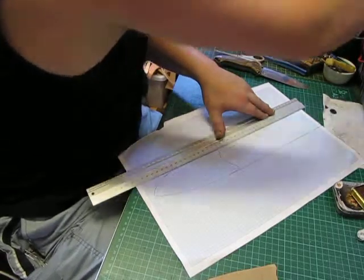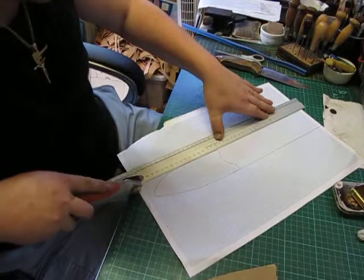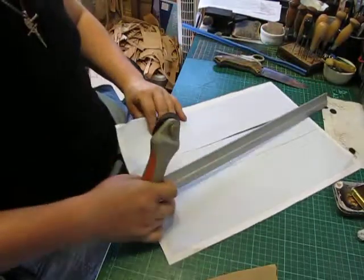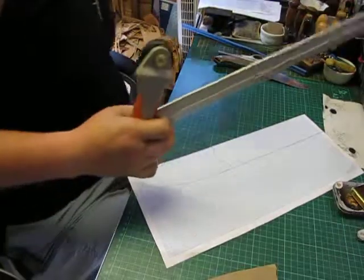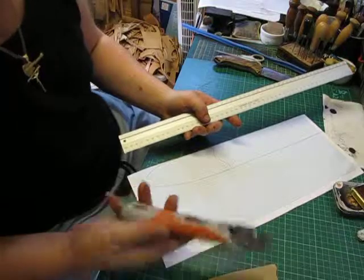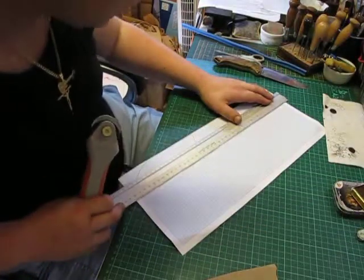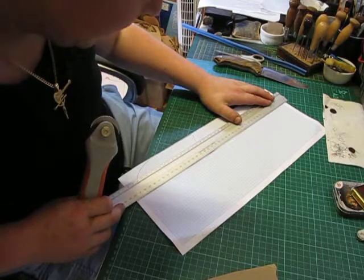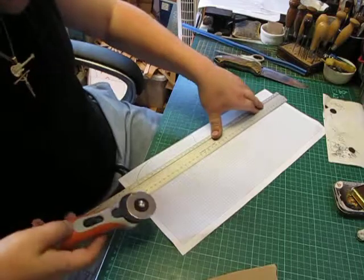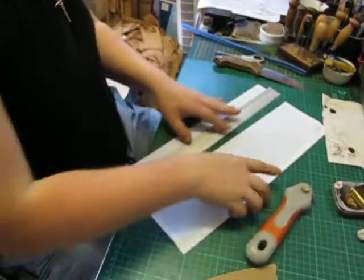For these long cuts, I do use it. I find these rotary cutters just fantastic for this type of stuff. For paper, and for if you're cutting suede or deer hide or anything like that, this is what you want. If you try and do it with a Stanley knife or something else, you'll struggle a lot, and you'll get very frustrated. If you get yourself a good rotary cutter, it makes life a lot easier.